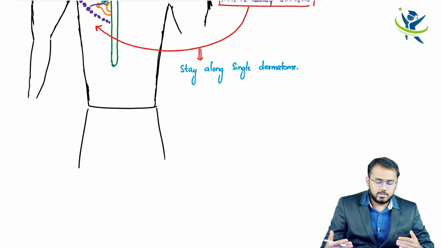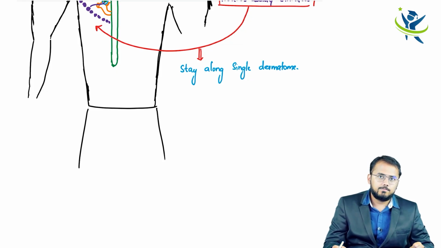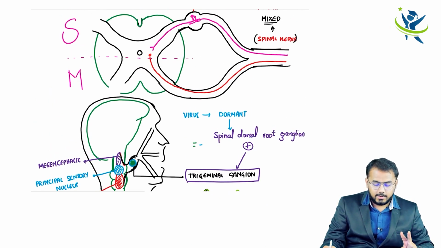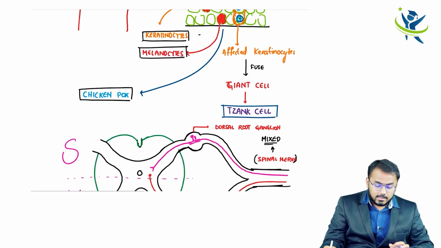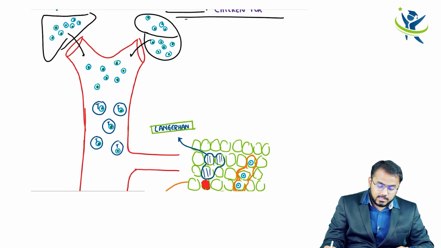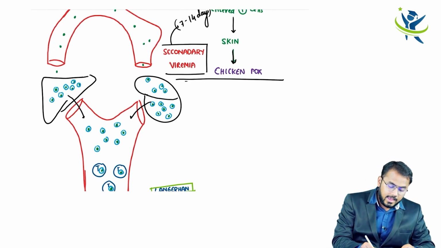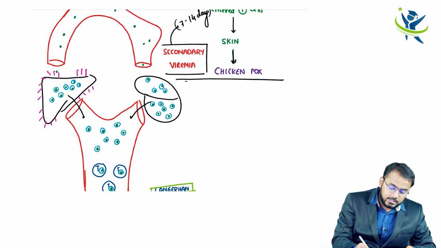Primarily the virus was sleeping, now it got reactivated and came all the way back and caused this type of pathology. Two important things I have already told you: this virus causes chickenpox, and the other way it causes herpes zoster. The third important thing you need to know is that, as I told you in the starting, during the primary viremia state, this virus affects your liver. It causes inflammation of your liver, and that condition, my friend, you call hepatitis.